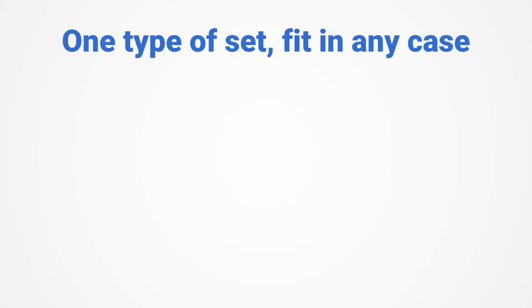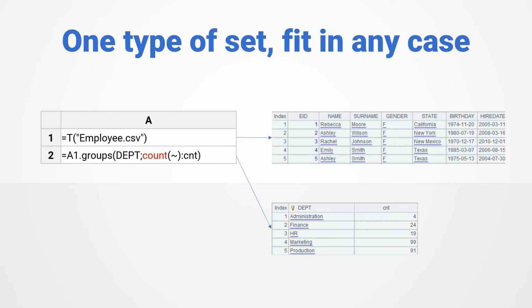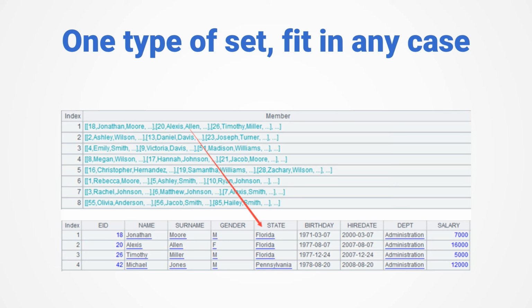Using structured data tables in SPL allows for intuitive coding, such as grouping and counting. After grouping, simply use count. SPL gives only one type of set, with the same type before and after grouping, and it can continue to be calculated using the same function. For example, it's still a set after grouping, and you can use the sequence number to retrieve one of the groups without creating anything new.